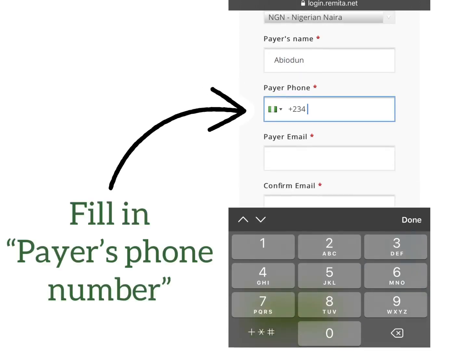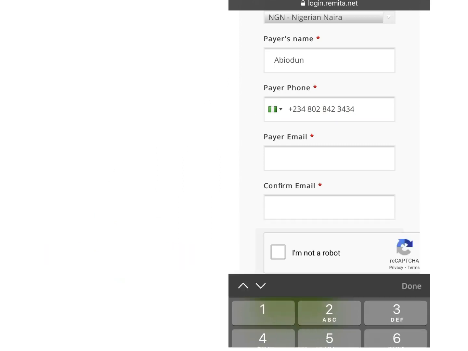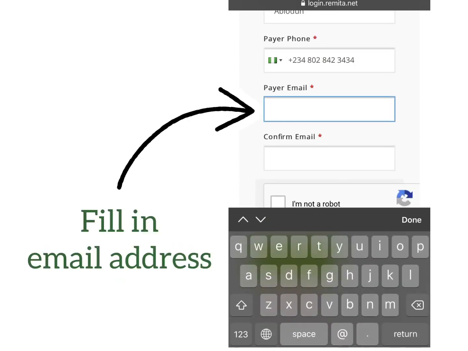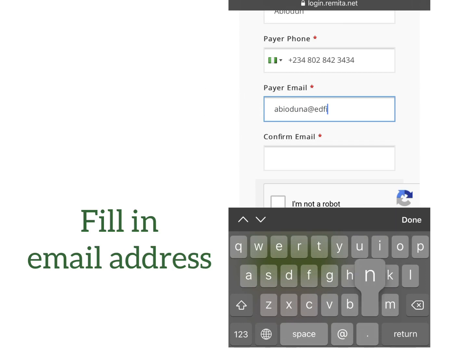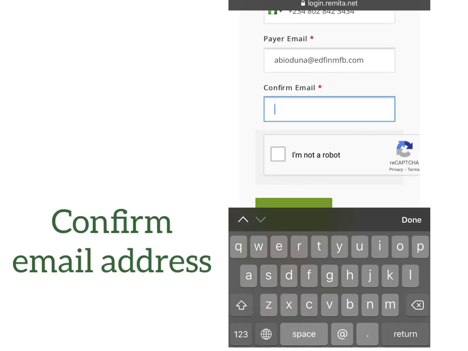Fill in payer's phone number. Fill in email address. Confirm email address.